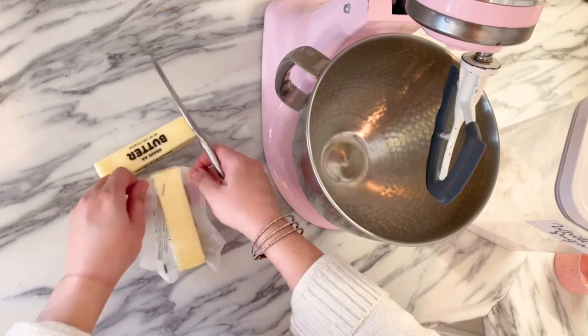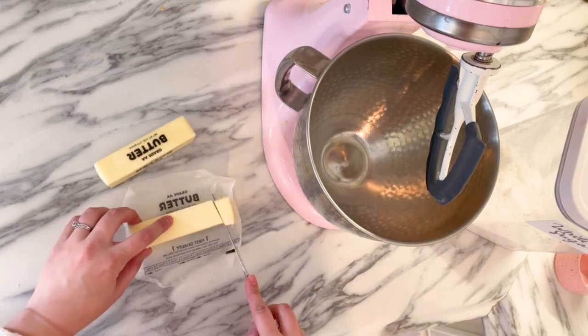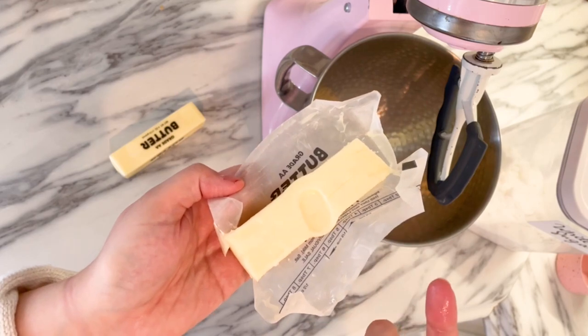I ended up using salted butter because I didn't have unsalted on hand. Now, a good baker would tell you to only use unsalted butter, but since I didn't have it on hand, I just used salted and left the salt out of the recipe.